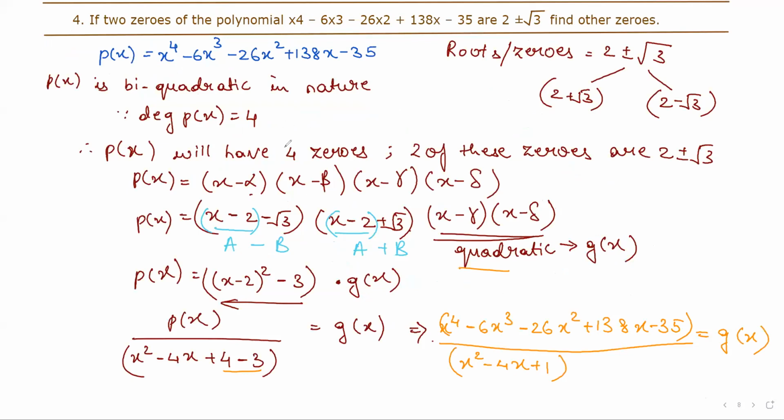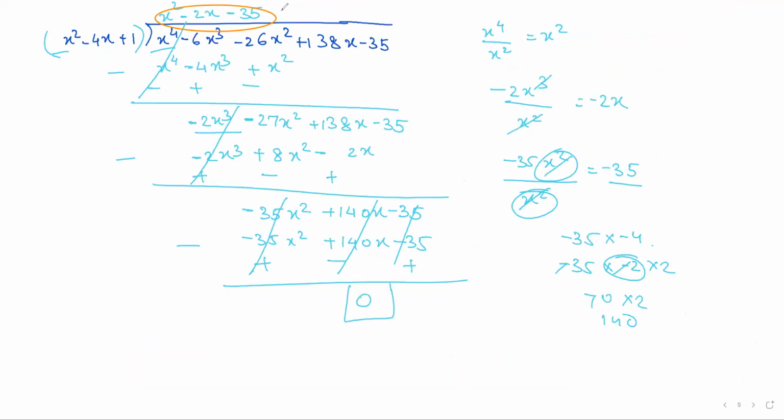Instead of g of x, because we denote g of x by divisor, let's denote it by q of x, just to avoid any confusion. So I'm writing q of x over here, same as this, q of x over here, all these three bases. So this is your required q of x. And q of x is equal to x squared minus 2x minus 35.